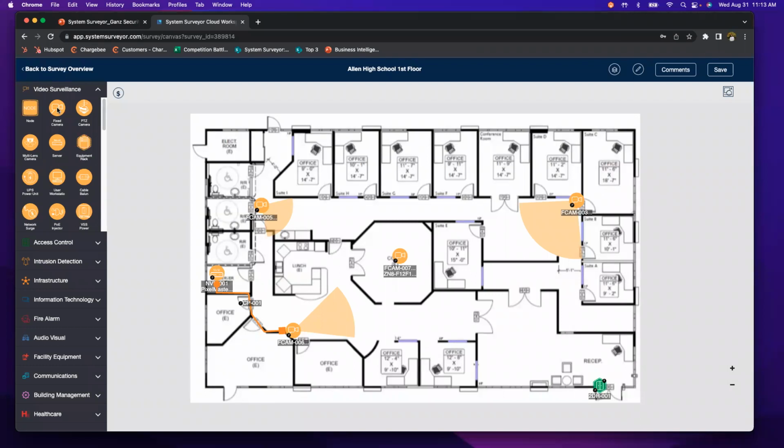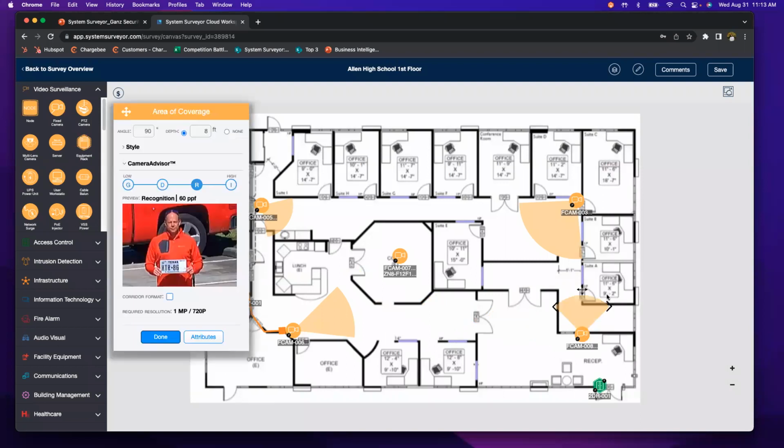Okay. And if we wanted to add a camera in there so they can keep a better eye on this reception area, I know the fixed camera is probably our best bet here. So I'm going to drag one over. I feel like this back wall would be the best place, so that we can see this whole area here. And that camera will allow you to accomplish a couple of things.